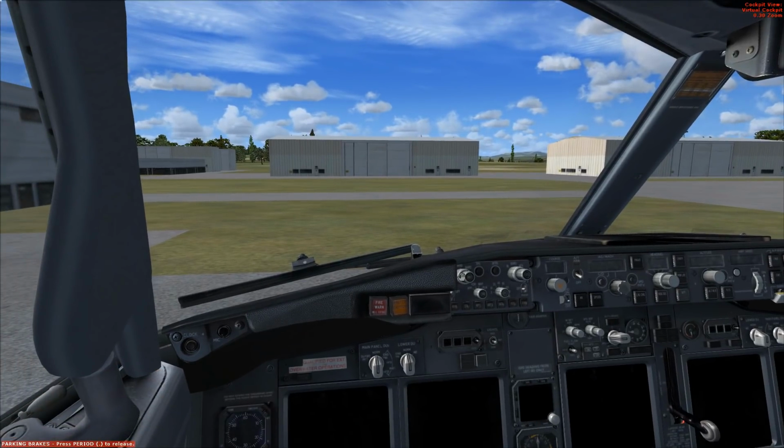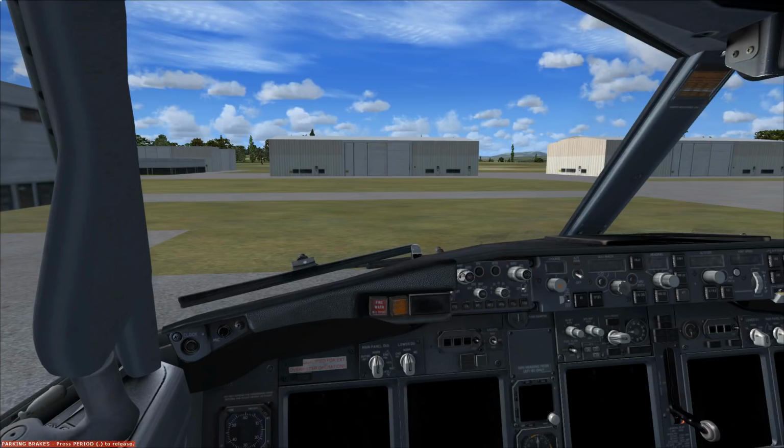So with that procedure, that's it for the procedure guides for the Boeing 737. So hopefully you found the several videos valuable. Hopefully you now have a much better understanding of how to fly this aircraft, and hopefully this series of videos enhances your simulator experience with the 737. I know for me it certainly has, and I feel so much more confident after studying this aircraft and learning how to fly it. I feel much more confident flying it now, so hopefully these videos help you feel the same way.